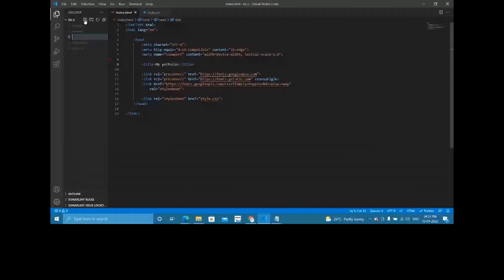But you have to click on new file and name it index.html. Just let me know in the comments after you have created the file. Just write created so that I'll know.